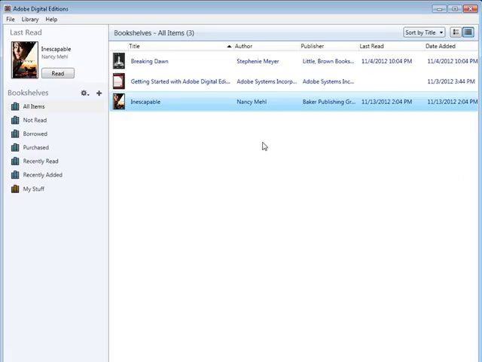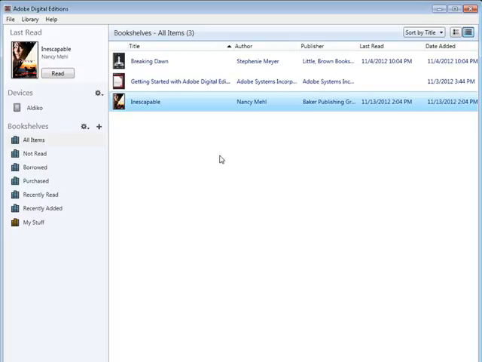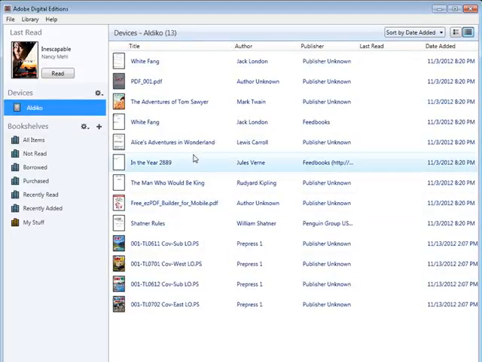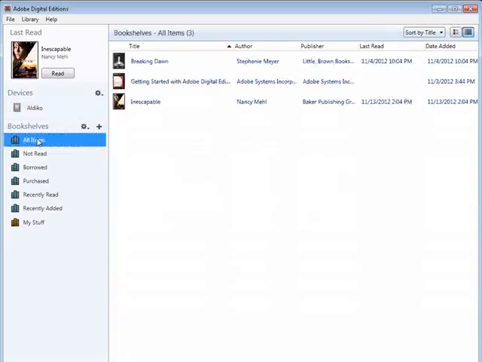Okay, so what we need to do now is plug in our device, in the case of an Android phone, and then we turn on the USB storage on our phone or tablet or whatever you're using on Android. Now, of course, you can't do it on iPhone or iPad. Now you see our device has appeared. We click on it, we can see all of the stuff that's on there.